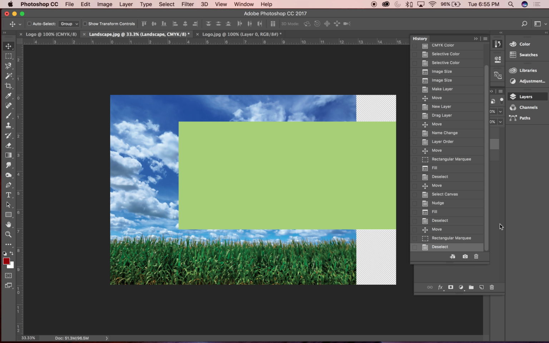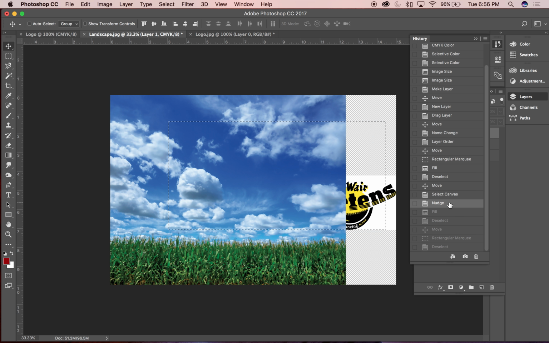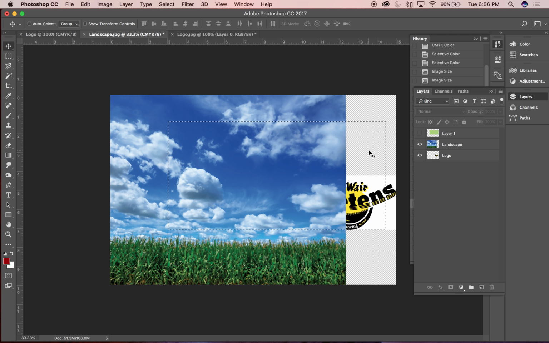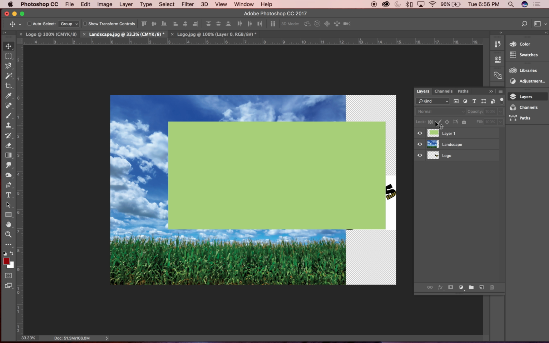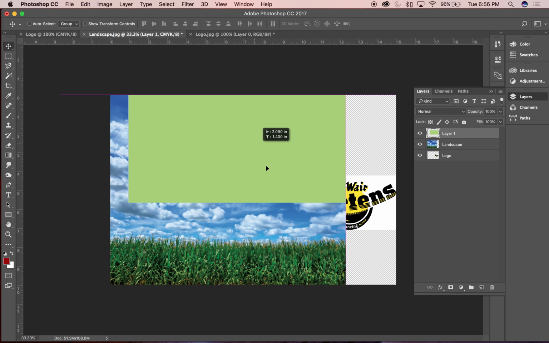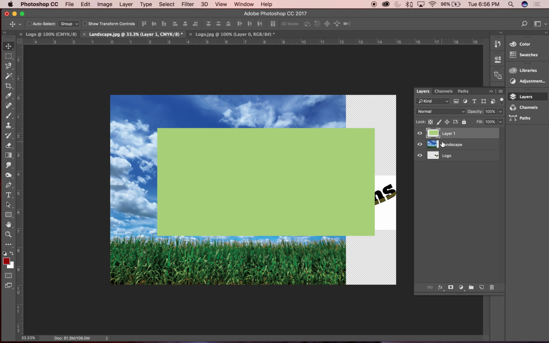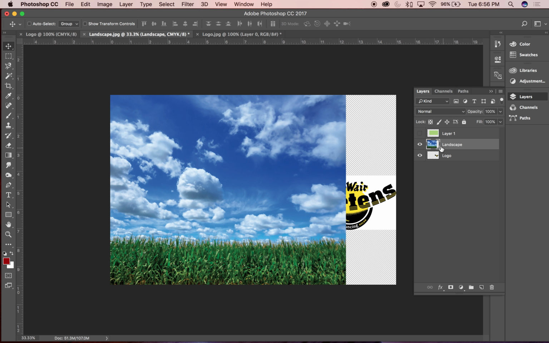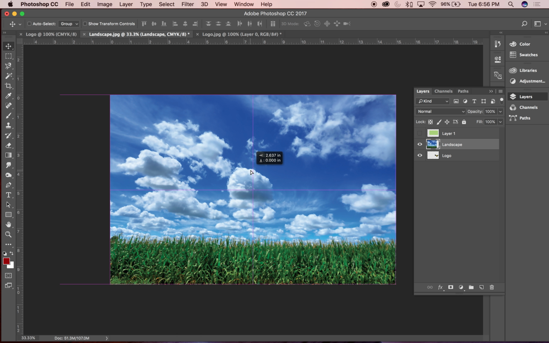So again, my history palette is a great lifesaver where I can actually move back steps at a time. That's kind of what happens. So now I'm back to where I left off, where everything was okay. Now I'm going to start from this point in my history. So I'll turn this layer on. Turn this layer on. This green box. So now I can move this independently. So just keep in mind that the more layers, typically the better in Photoshop. If I actually make a change to this landscape layer, it's going to be pretty permanent, and I'm not going to be able to do anything about it besides go back into my history and kind of retrace my steps that way.